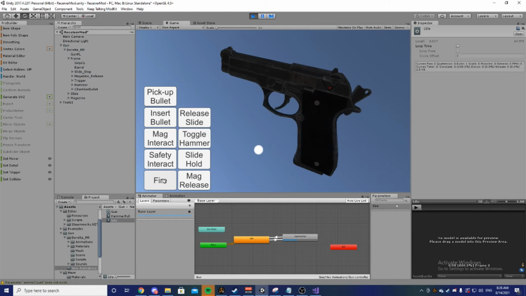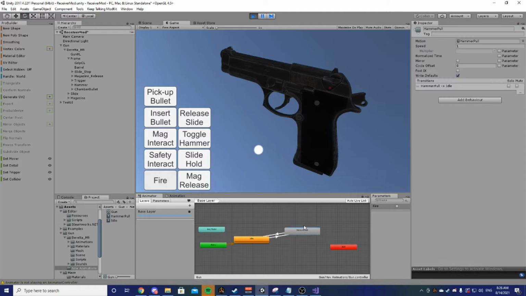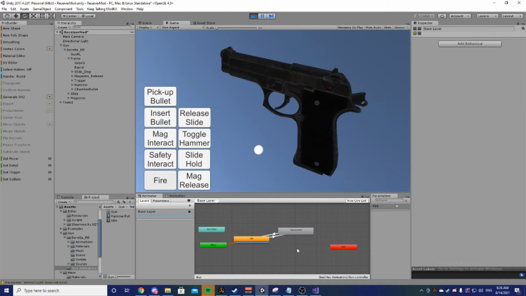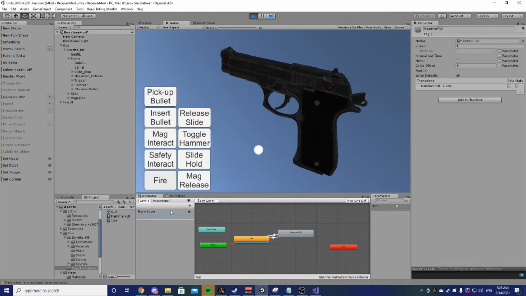So if we come in here, hit this, you see how that bar pretty much is full immediately. You would essentially do this if you're trying to have something be able to be repeated very quickly. I'm currently limited by the speed of the hammer pull animation itself. It still plays for like a whole second, but realistically I'd have that very quick.